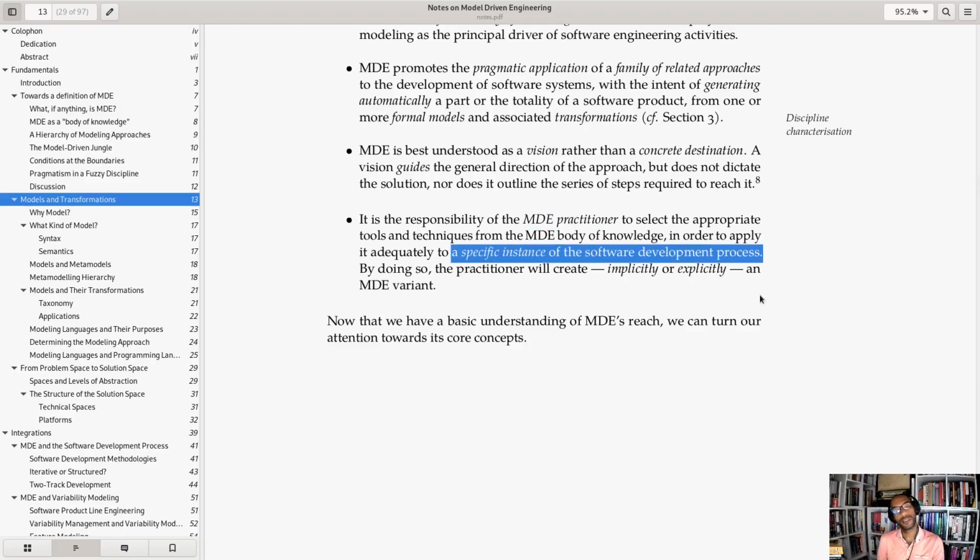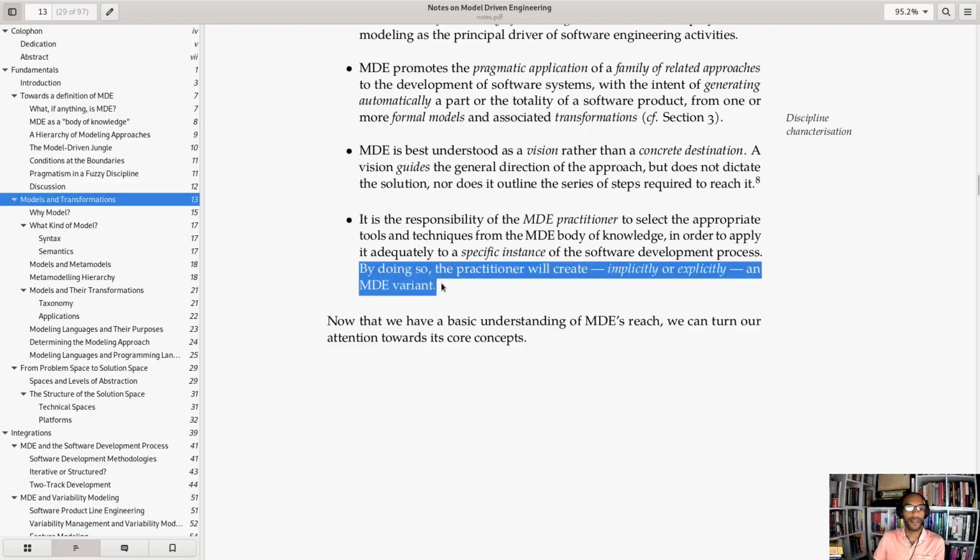This condenses a lot of knowledge. It's hard to explain this in words, but what I'm trying to say is that each individual project that uses MDE is going to be fairly unique. The reason is that we have this vast toolbox of approaches and a vast set of tools. They are all completely different, and they all work in a slightly different manner. You do have the same conceptual model, but the instance that you're going to create of the application will make it so specific that, in a way, you're going to become an expert of an MDE variant.